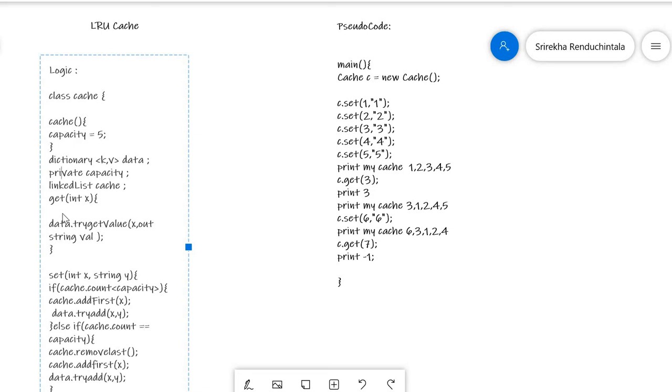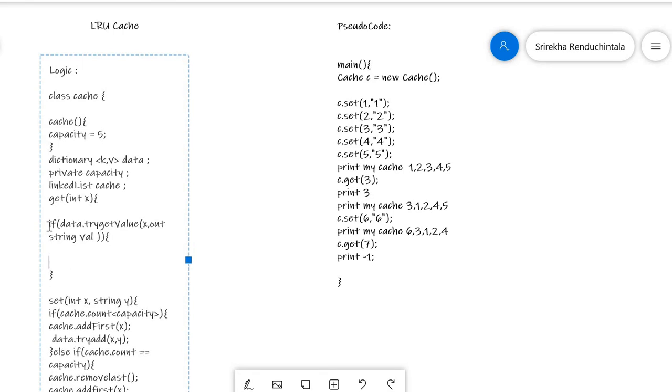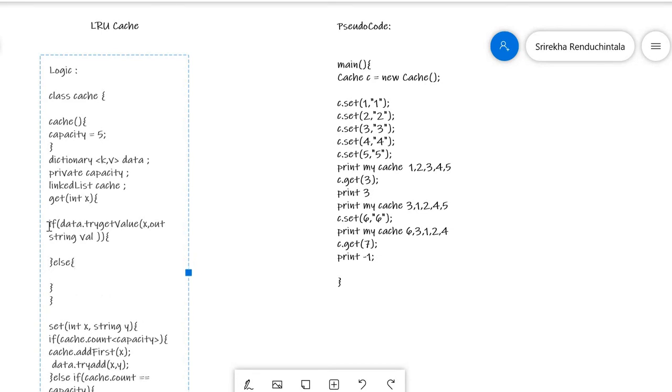So let's go to the get. So here, try.get this value, if it's able to find this value, we can do something else. What are we supposed to do? The problem statement says that we should return a -1 if we can't find the value. So we'll return a -1 there. But if we found, try the get value of that. If we found it, return the 2. So we can return a value here.